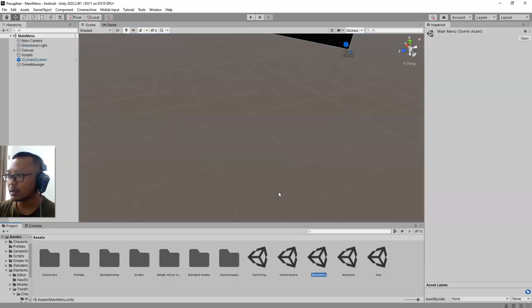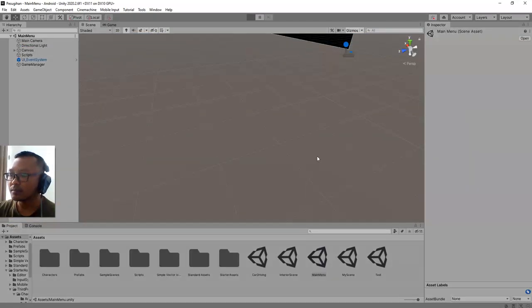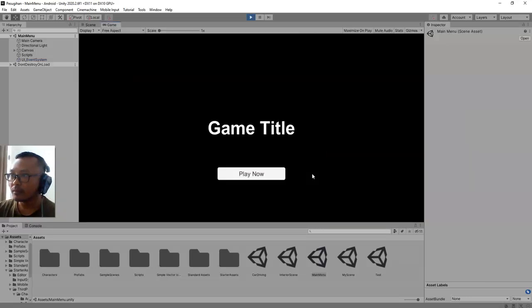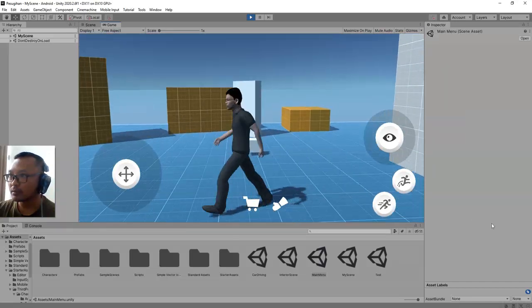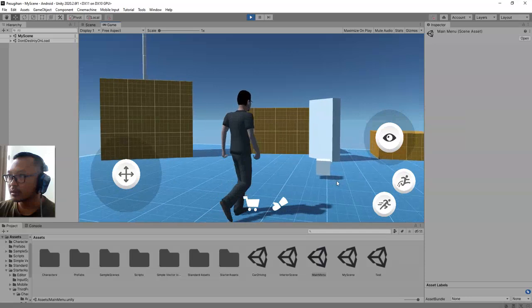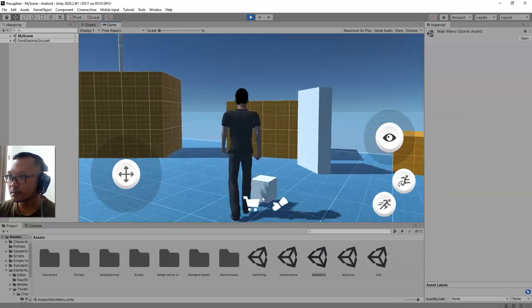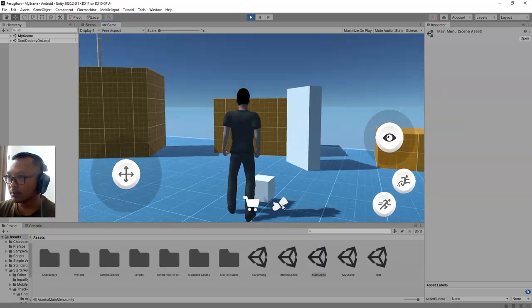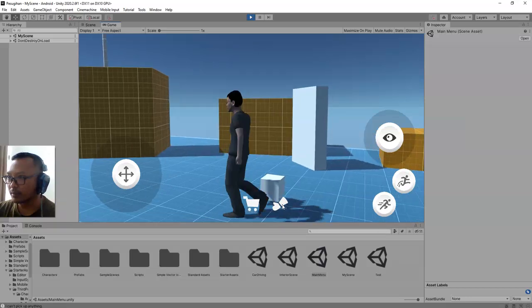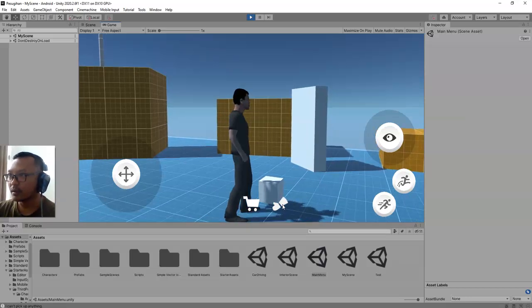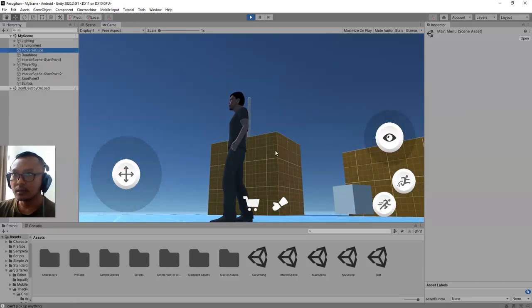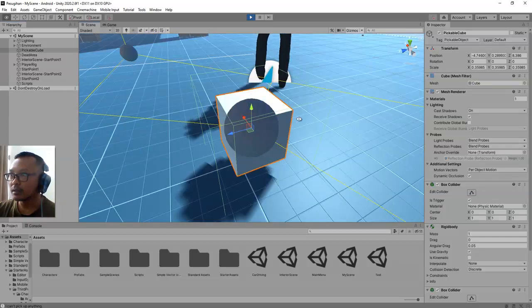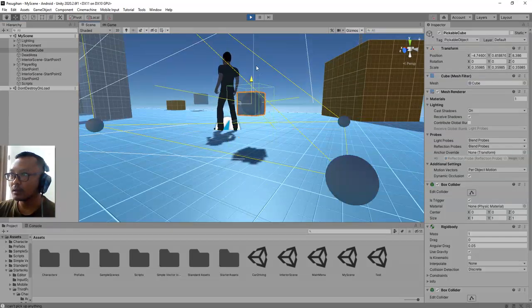Let me go back to main menu, start the game. This box shouldn't be falling down right now, and instead it is floating in the air. Let me pick it up. I cannot pick it up. Let me modify. Let me move it this way.